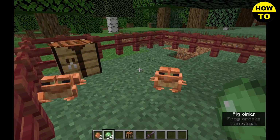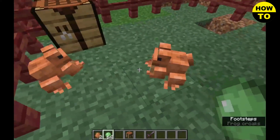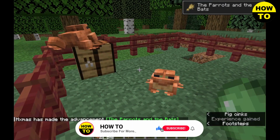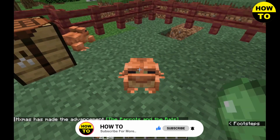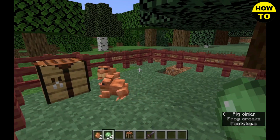Now if I feed both of them a slime ball, they're going to enter love mode. By entering love mode, they're going to start making baby frogs. The more you feed them, the more they're going to want to make babies.